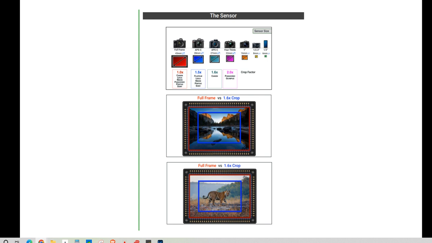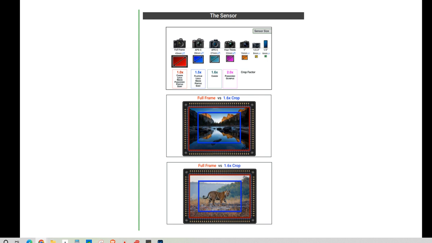But here's a rule of thumb about which lens to choose based on the sensor size. So the number of millimeters on the sensor works best with the number of millimeters of your lens. If you're shooting with a full frame sensor, which is a 43 millimeter, the closest lens to that is a 50 millimeter.